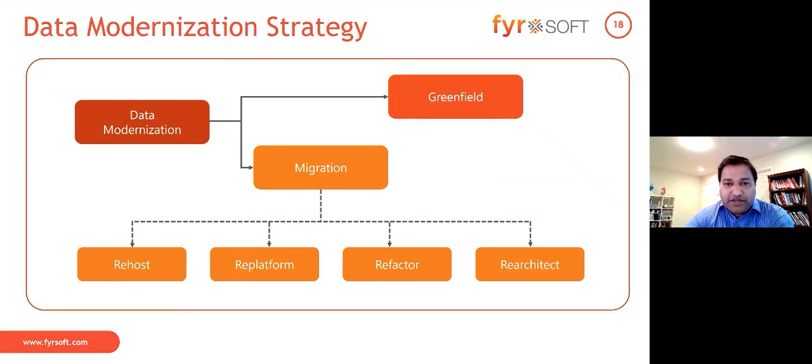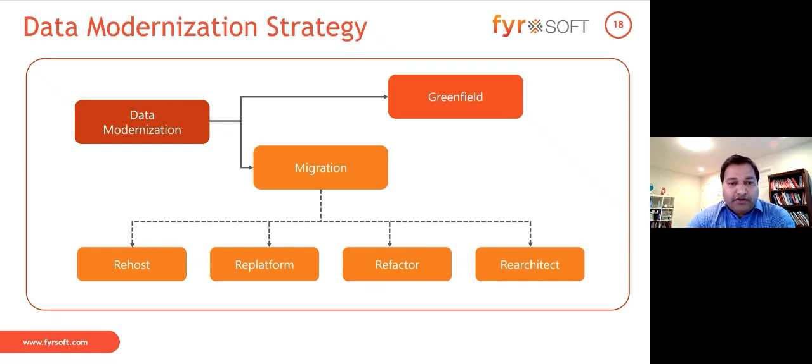Either some customers come with a greenfield scenario, where we see a lot of customers with unstructured data and they want to combine it with their existing in-house SQL or DW data and provide some analytics on top of that. And then we are also working with multiple customers who want to migrate from their data centers into the Azure cloud. And we broadly classify them into one of those scenarios.